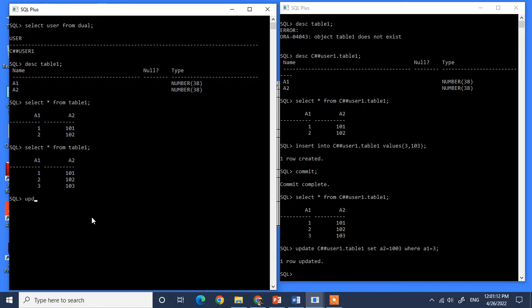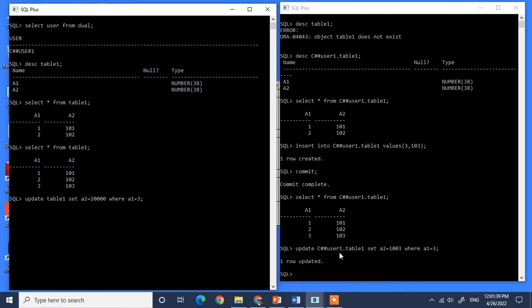Now if user 1 is trying to update the same record, the access will not be given to this user.